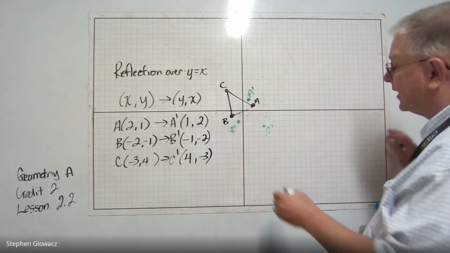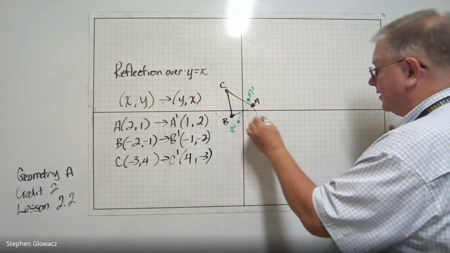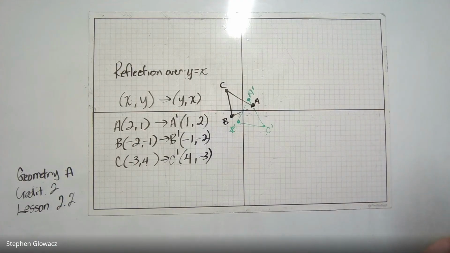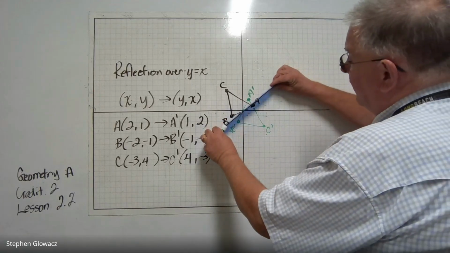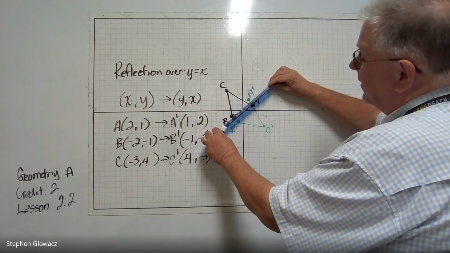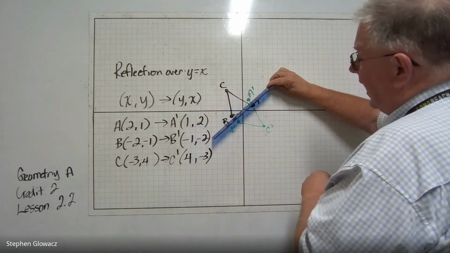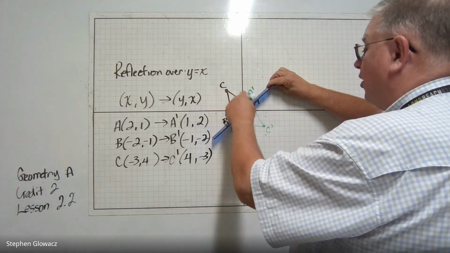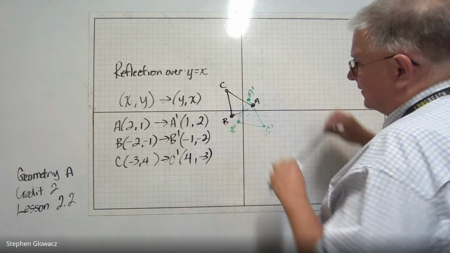All right, so now we're going to connect those points, and we'll see that that is a reflection over the line y equals x. So again, we can put the ruler in there to represent the line. And if you turn your head at that 45-degree angle, you can see that these are a reflection over that line y equals x. So that's how you do that.